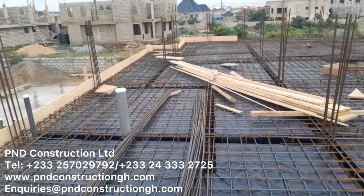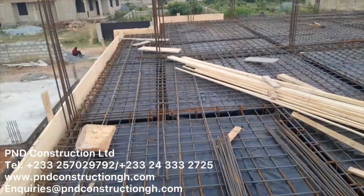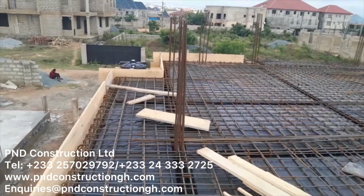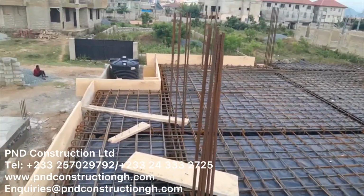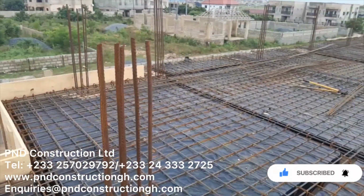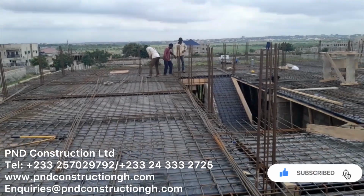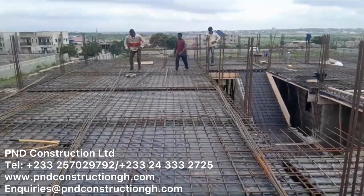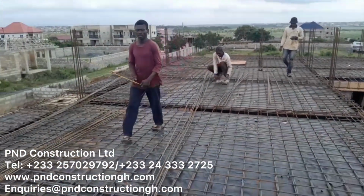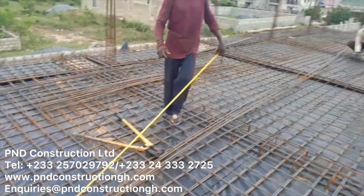Yeah, we must say we returned to site last week, but the rain is actually affecting progress of work. So in our last video, we had about 800 blocks more to finish all the block work. So hopefully this week that will be done. Then towards the end of the month, we should start working on the roof on our own project. Yes, you'll be seeing more content on Prince and Nikki's own building. The rainy season is upon us and it's causing us a lot of problems. But yeah, we continue, and hopefully we'll be able to put something up very shortly for you on that. It's been a while, but we're getting there.